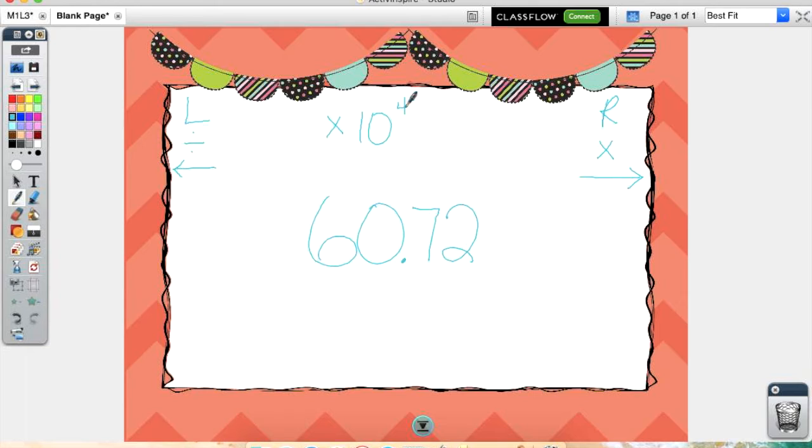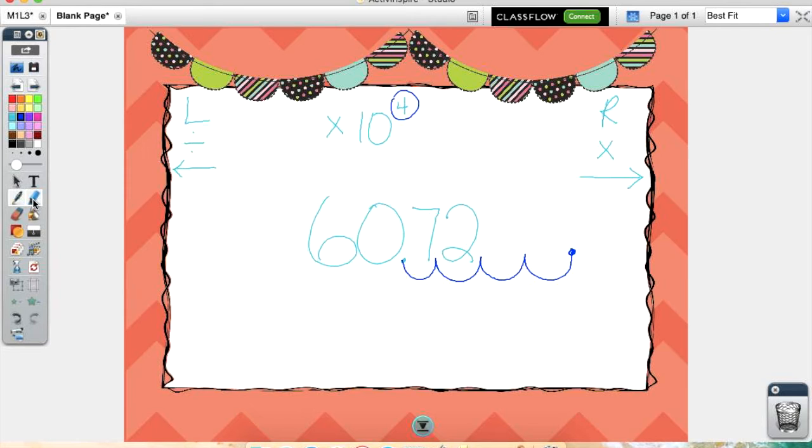All right. Sebastian, how many times will I move the decimal? 1 time to the right. Is that 0 messing you up? Don't look at the 0, look at the exponent. So how many times? 4 times. Okay, make sure you look at the exponent. Got that? All right, watch me. 1, 2, 3, 4. Place my new decimal.